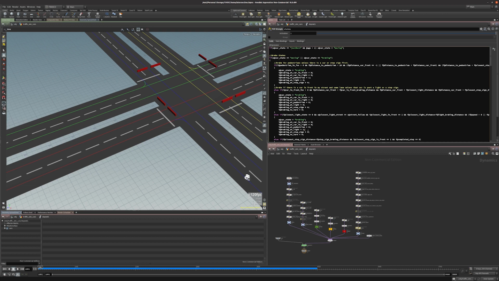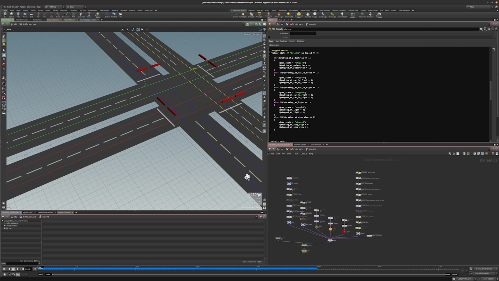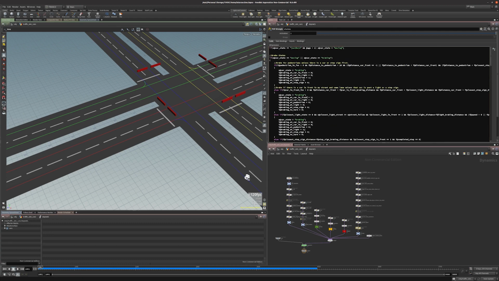And this becomes tricky because it's important to notice the order of importance. Like you might be braking for a car, right? But if all of a sudden there is a pedestrian before the car, then yeah, you need to brake and stop for the pedestrian. So all these things come into place here. Doing a long list, I'm defining if I'm moving or braking or stopping, and also why I'm doing that. So like I say, pedestrian or car or light.